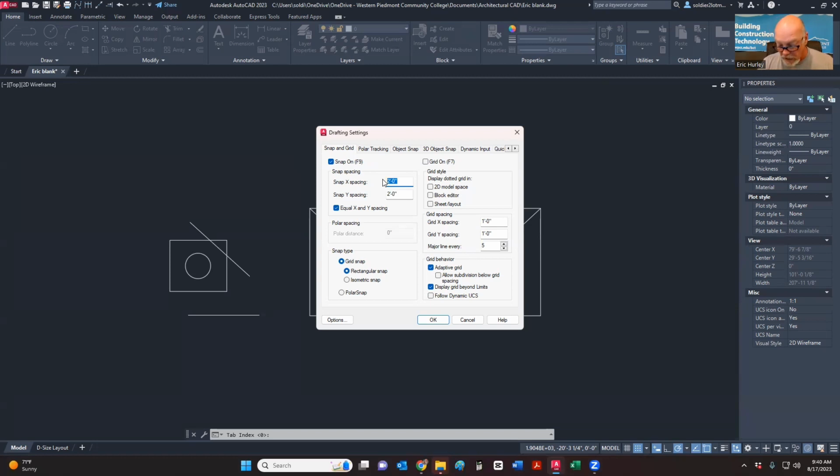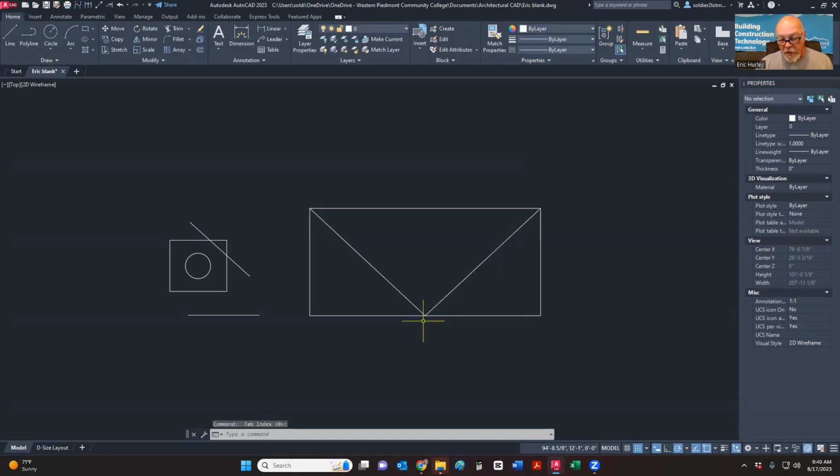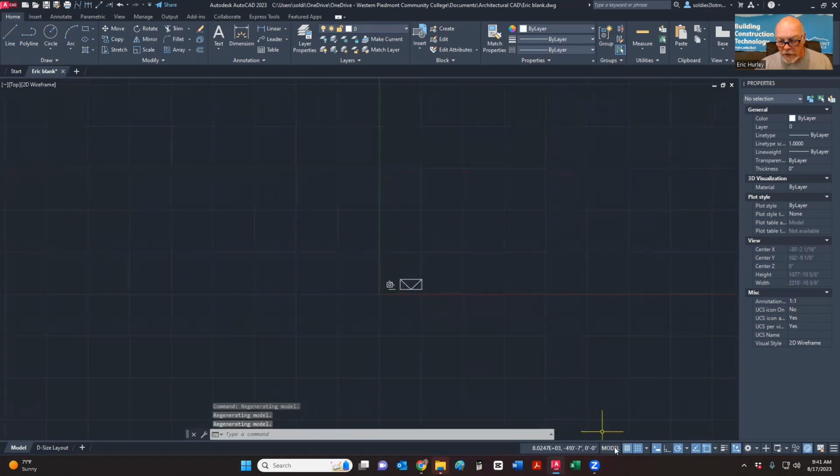So you will see me a lot of times I'll just type in 48 because I know that it is 4 feet and I know that it is default. So I don't have to move my hand a second time when I put in 4 feet. If I just type in 48, I can do it in a quicker motion and it saves time. So let me show you what happens with that. So now we've got the snap to drawing grid, turn that on. Why is it not snapping to it? Snap is on. Did I do something wrong here?